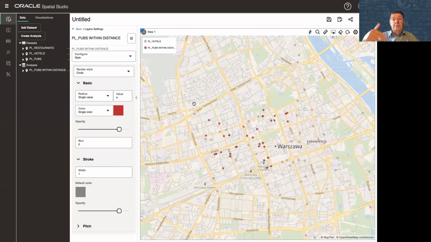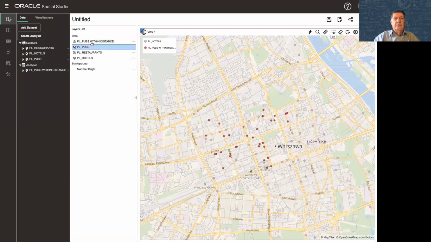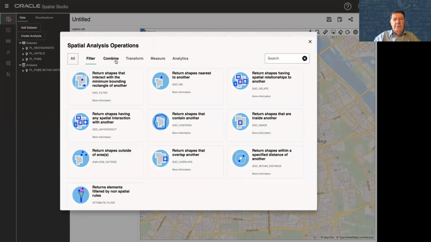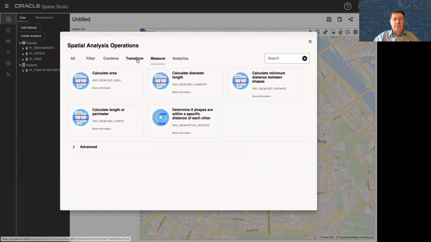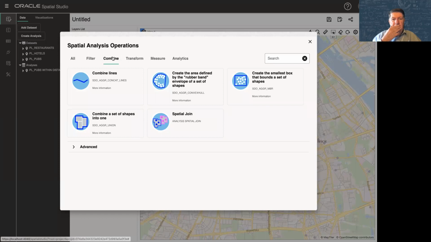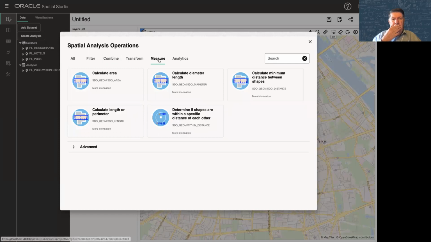What would be useful is actually to see that radius. So for that, I will need to do another analytic, similarly pubs, hotels, spatial analysis, and this time we're going to filter, measure, transform, combine, measure, calculate area.